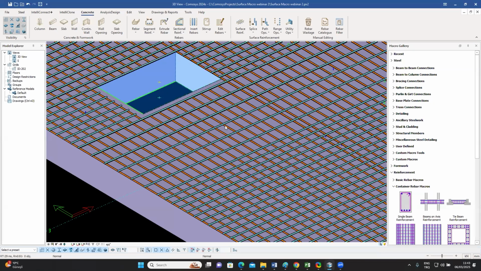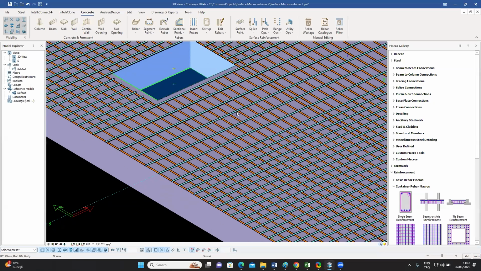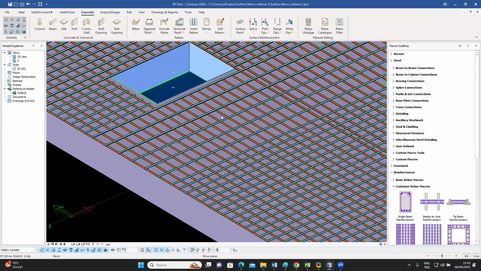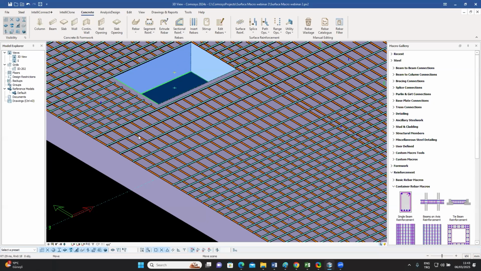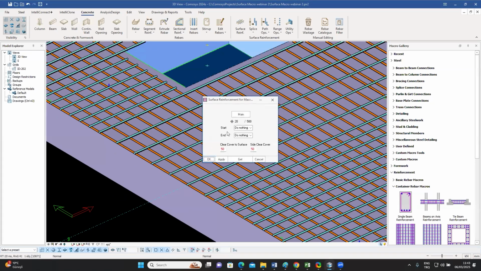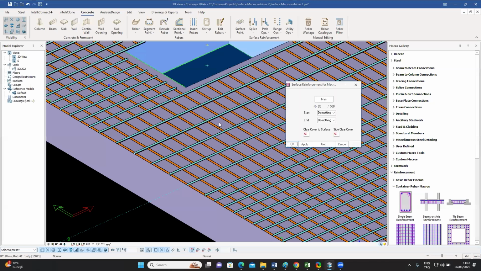Now let's do some more changes. For example, let me show you some things about embedment options. Embedment options are interesting because, for example, this bar over here has just come and stopped at the end. Now, if I were to open up this sub portion of the total surface macro, this is a sub portion only, not the entire slab, there's a start point and there's an end point on the other side. At the start point, you see it says do nothing.